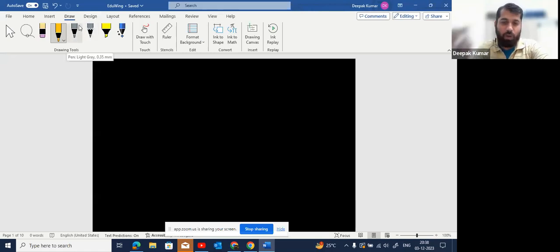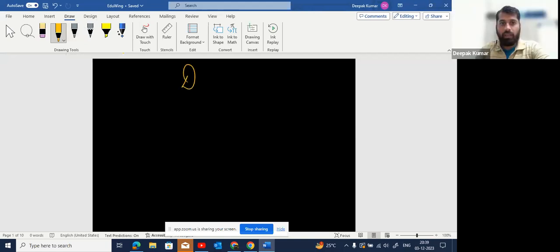With all due respects to all the Google products, this is a Microsoft product, so they have incorporated the drawing option such that you can enjoy free hand writing and create your notes without even purchasing a copy, although that has a different feeling to our generation, I understand. But suppose if you don't have a copy and you want to create handwritten notes, this is one of the best.